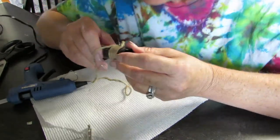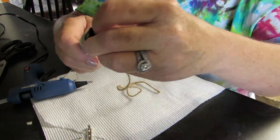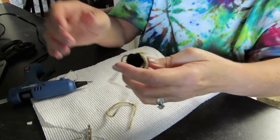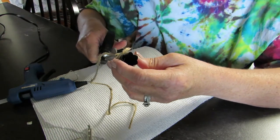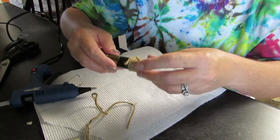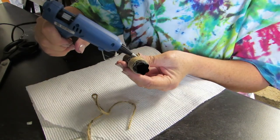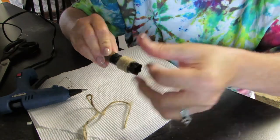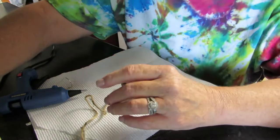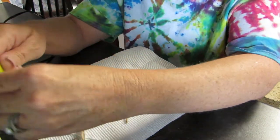We're doing this at my daughter and son-in-law's house for the wedding. They don't want to be on camera, so you won't see them in any of my videos — that's their decision and I'm cool with that. I need to add a little drop of glue here to get this down. Oh, I kind of screwed up. This is the pin that's gonna go on the back of the shell to pin to a shirt, but it's quite long — let me see if I should use a shorter pin.